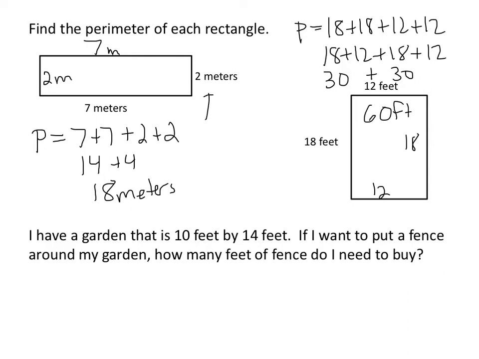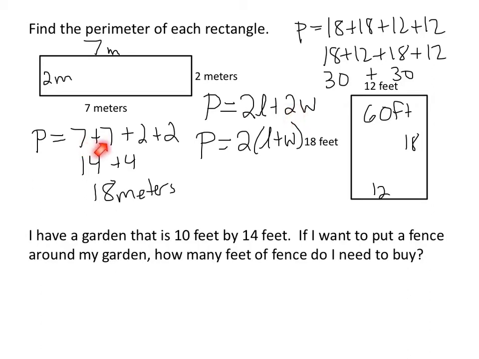Now hopefully you notice that there's another shortcut we can use, a formula. So perimeter is equal to 2 times the length plus 2 times the width, because the length and the width both occur twice. Or we could do 2 times the combination of the length and the width added together. So this first one would be more equivalent to what I did here. 2 times 7 is 14, 2 times 2 is 4, and add those together. This one is like what I did here. I put 18 and 12 together twice. Each of those is 30, so our perimeter was 60 feet. Either one of those formulas will give you the same perimeter. So here, P again is your perimeter, L is the length, and W is your width.